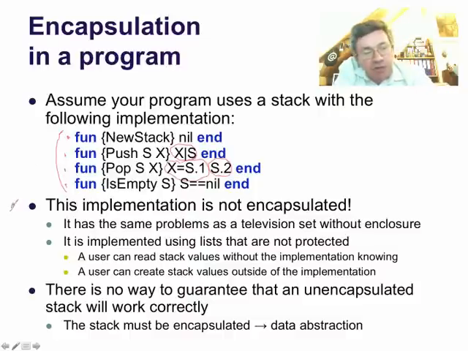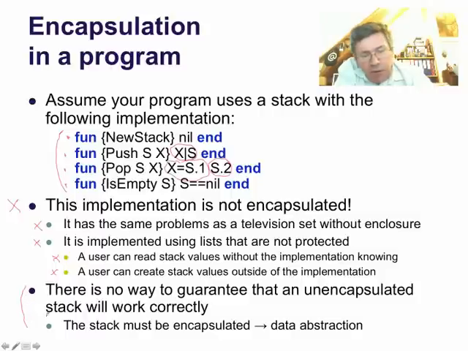Well, this implementation is not encapsulated. The lists are exposed to the rest of the program. In fact, it has the same problems as a television set without an enclosure. The lists are not protected. That means you can read stack values without the implementation knowing that you're doing it. You can also create new stack values, because they're just lists, and the implementation does not know that you've created a fake stack value. So the implementation cannot guarantee that the stack will work. There's no way it can guarantee.